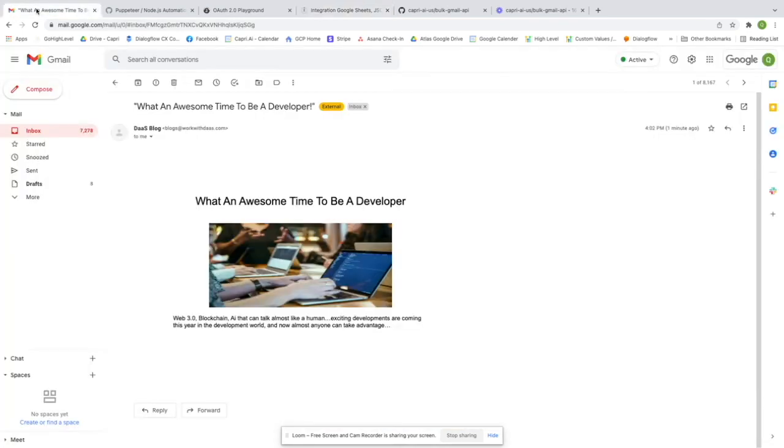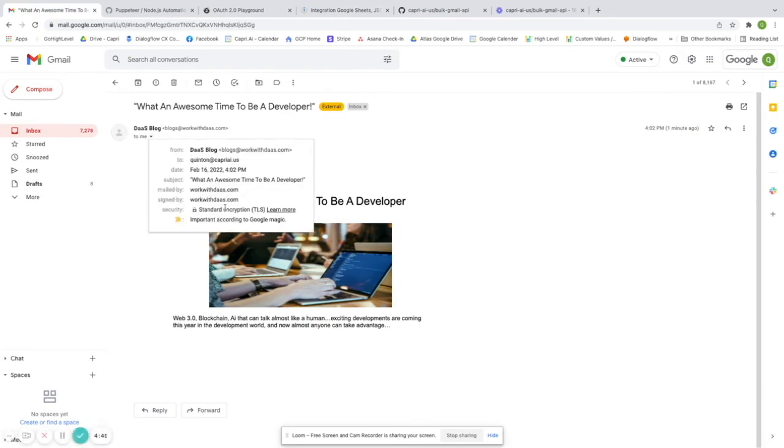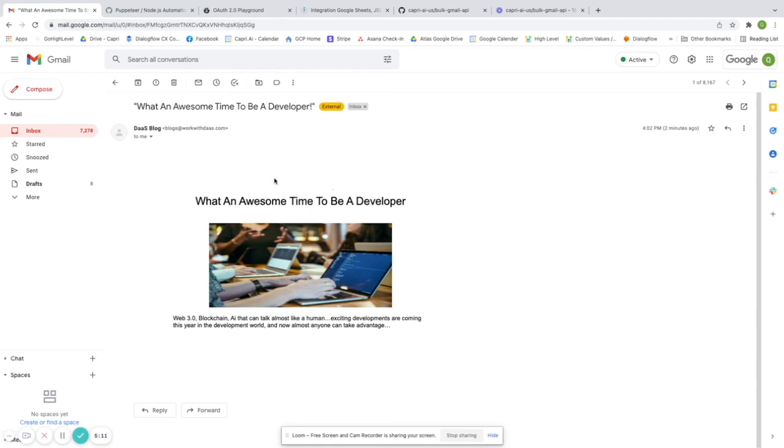And if we look at that email that we got, if we look in the details here, you can see I actually got standard encryption. So this means that it basically came as if from me. It did not come from Mailgun, and wasn't signed by anybody else except me. It used my OAuth credentials to actually send on behalf of me. So that is definitely the ideal situation. We always want it to come from us rather than on behalf of a third party whenever possible, because it just makes it feel more personal and increases your chances of actually getting to the inbox and getting to the top of the inbox.